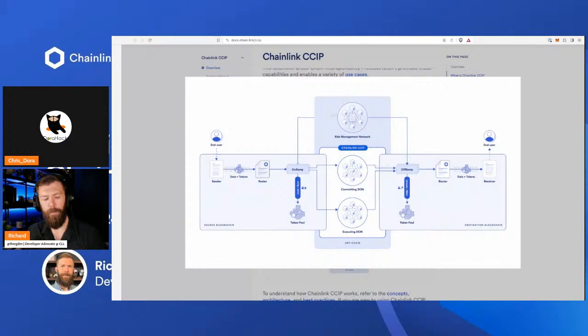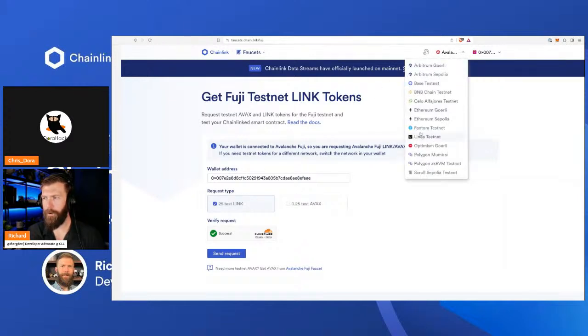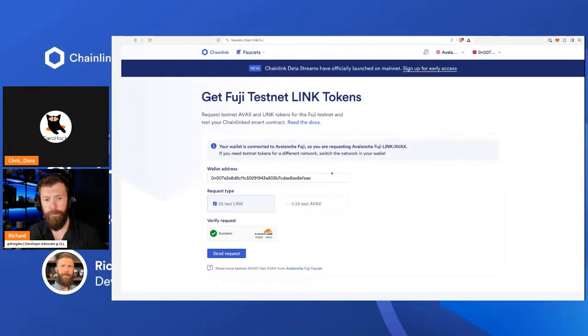So before we get started, we may need to get some tokens, all these tokens I keep talking about. Where do we go for that? If you head to faucets.chain.link, you can grab some test tokens. You can grab LINK tokens, and we will be using LINK tokens to pay for our transactions today, as well as AVAX if you need it. You could also switch your network here to Sepolia. So we'll be using Fuji Avalanche or Avalanche Fuji, as well as Ethereum Sepolia for our 2 networks today. You can grab any tokens that you need here.